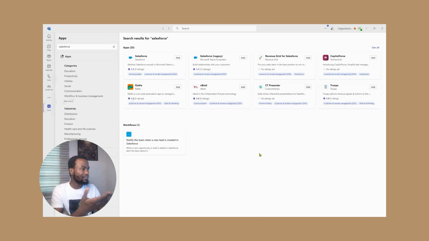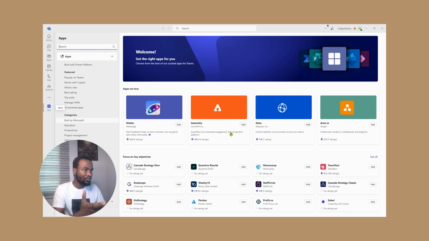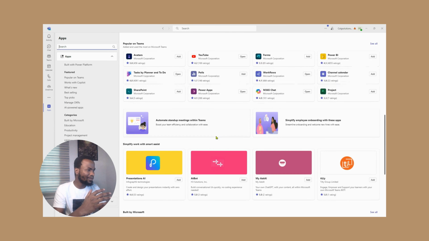So you can see, okay, let's try it. I don't have a sales team because I think it's going to ask me to input my signing details to Salesforce for it to be able to sync, right? So I'll just keep that also. Just trying to showcase different applications. Let me see what other applications I can show.